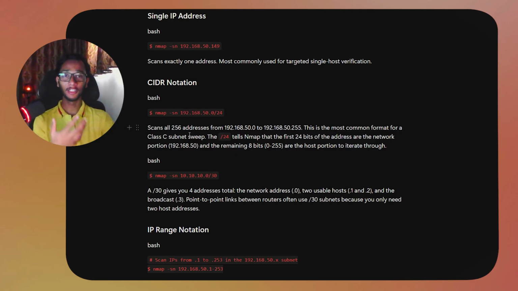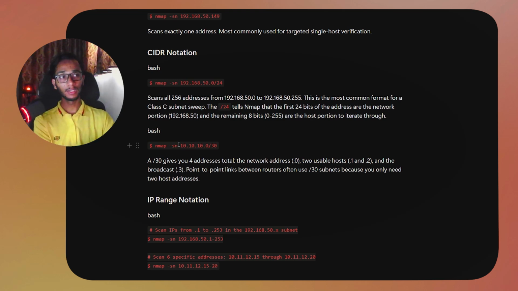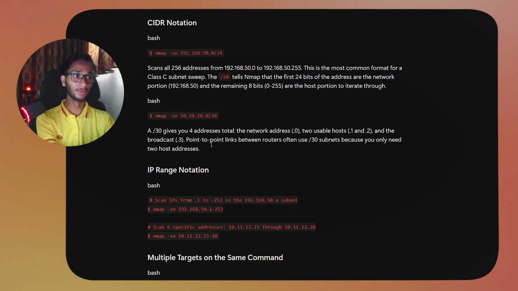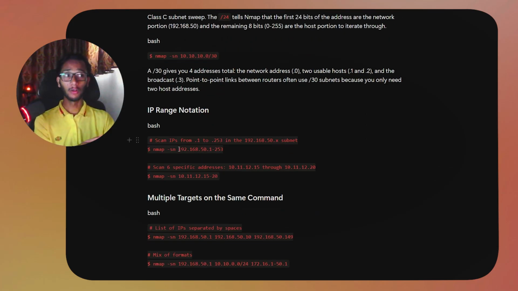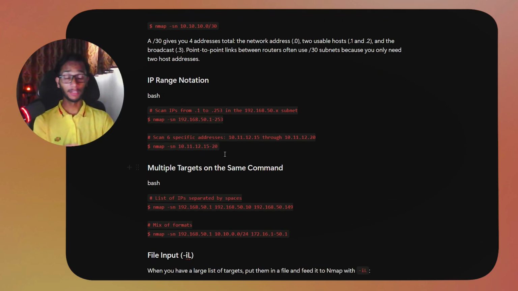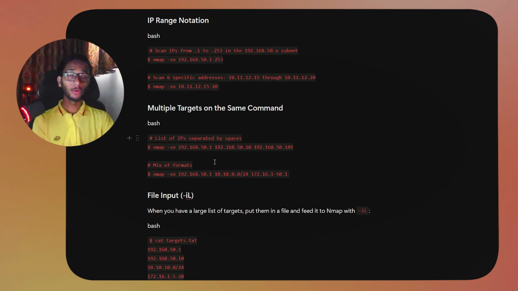This is a networking concept, and this is not a networking class, so I'm not going to explain it here. Then we have the same IP with another range in CIDR notation. We can also specify ranges of IPs like this, from 1 till 253, or specify a specific set of IPs, or we can specify different targets at the same time by typing the IP addresses separated by a space.